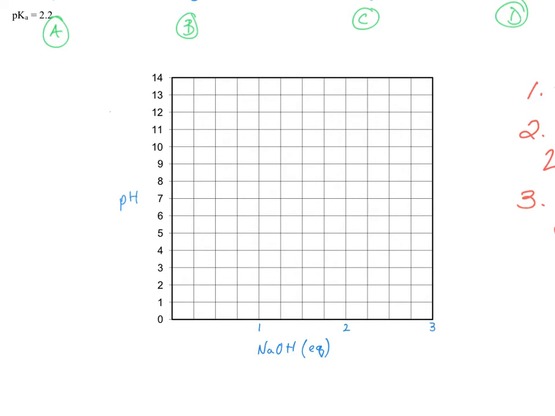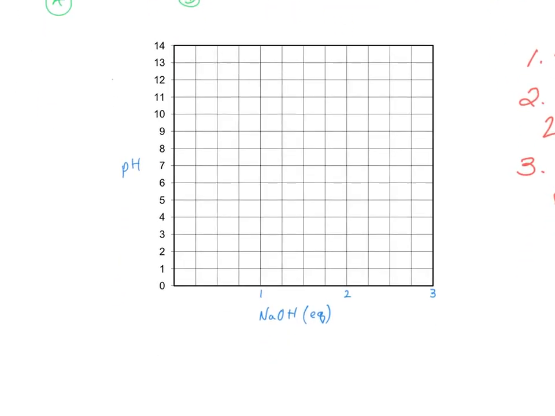So, where do we start? We start in the middle of the first equivalent, and we're going to use that pKa. I'll just peek up there and remember that it was 2.2. So we're going to start in the middle of the first equivalent and plot out 2.2. We're then going to give ourselves a nice gentle slope going up through that, concave down on the left, concave up on the right, and that's the first titration portion there. Then we go to the next pKa for the next equivalent, starting right in the middle. That is going to be 4.3. We're going to have that be a gentle curve going up like that.